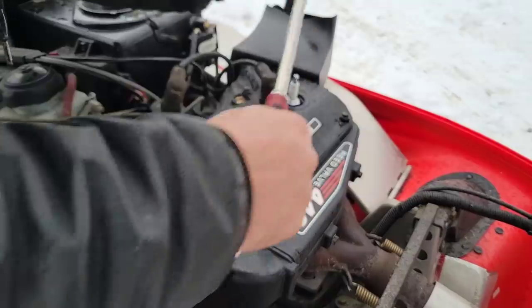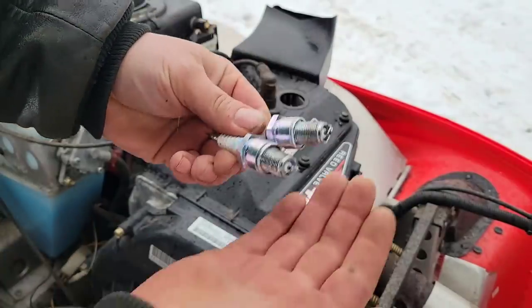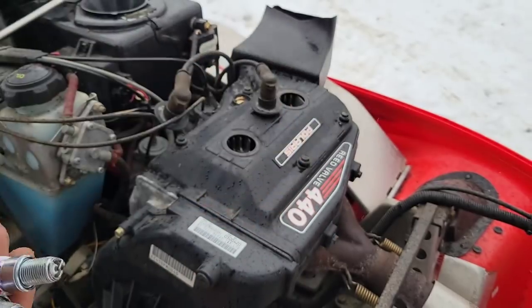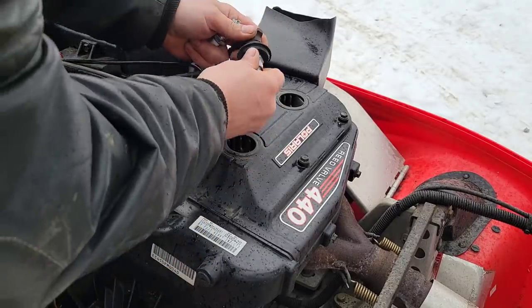Well, they don't look that old either. Nice and shiny. Yeah, not old. Not old at all. Look at that. So, let's see if they got any spark.